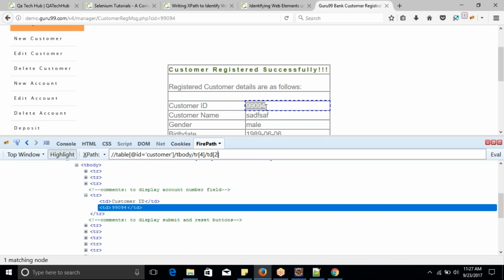This is how you will identify a table, but look at this table. This table is a static table. In this table, you know at exactly which location you will get your value. But that's not the case every time. So going forward, in one of the scenarios we will automate, we will iterate over this table dynamically. Currently I know that in the fourth row, second column I am getting the customer id. But in the dynamic one, what can happen is that you don't know at which location you are going to get the customer id, maybe at the 5th or maybe at the 10th. So you have to write code where you can iterate and get a particular column. That's what we are going to cover in that.